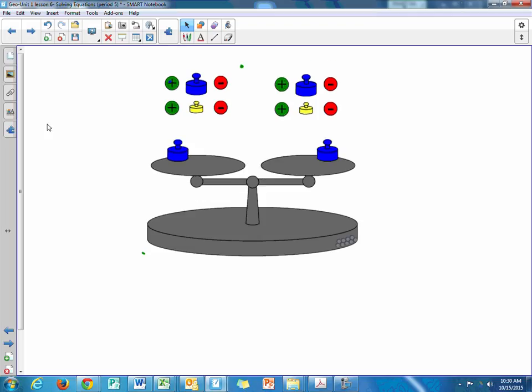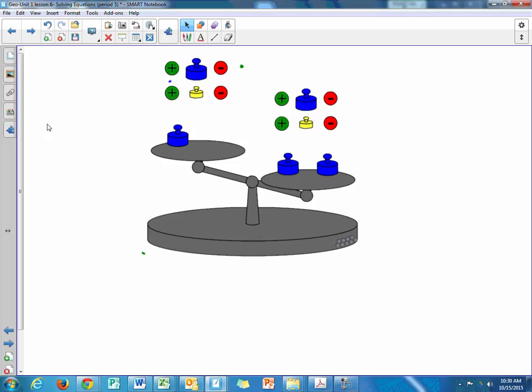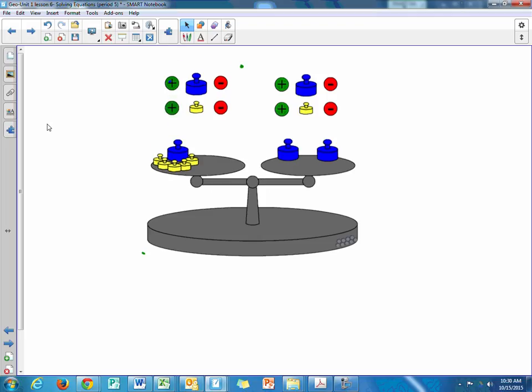So say we add another block on the right-hand side. Here it is. It's still in balance. So do you have to necessarily add another blue block on that side? Or can you go ahead and add some yellow blocks? So let's see. 1 is not enough. 3 is not enough. 4 is not enough. Finally, 5 is enough. Now it's balanced. So that's the whole idea about balancing equations. Once you do it on one side, you must do it on the other side.